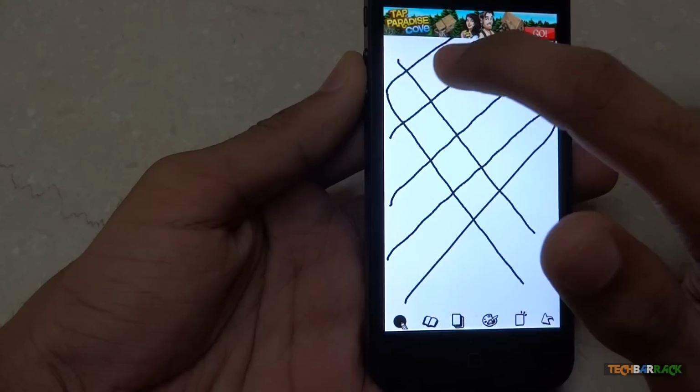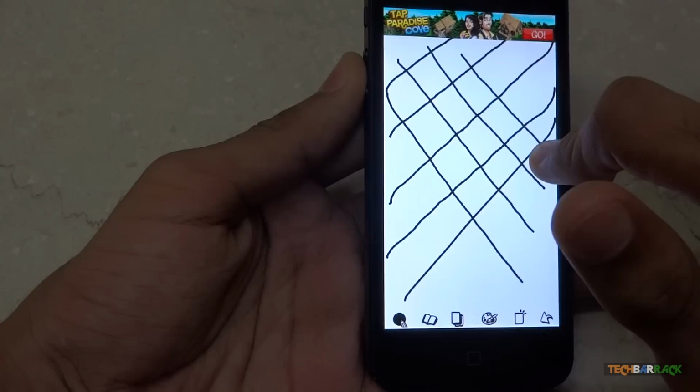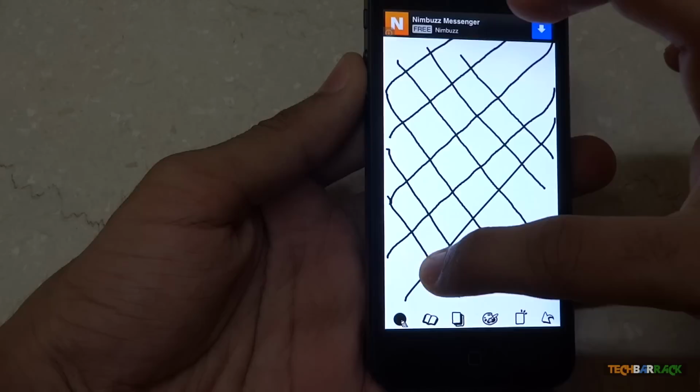So the touch is really very nice, and there's this thing about Apple products that when you touch them, you feel something different from the other products. The touch is really nice, and the screen quality is also very nice. So definitely the touch is really nice.